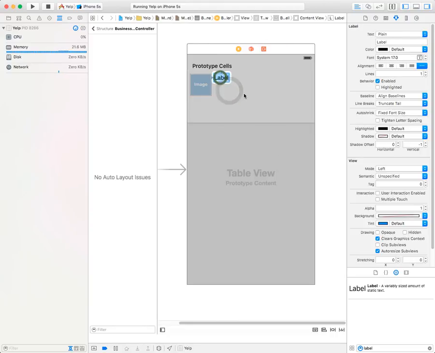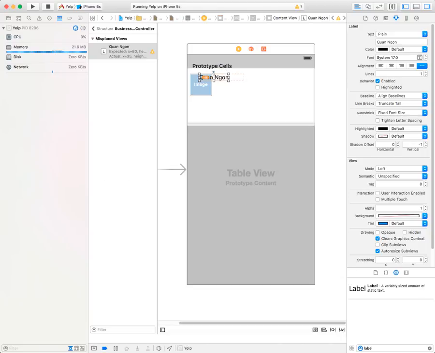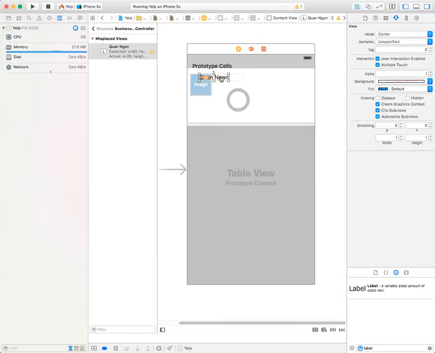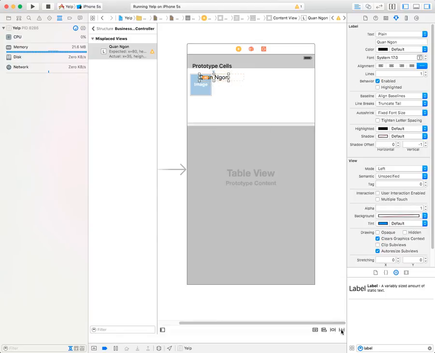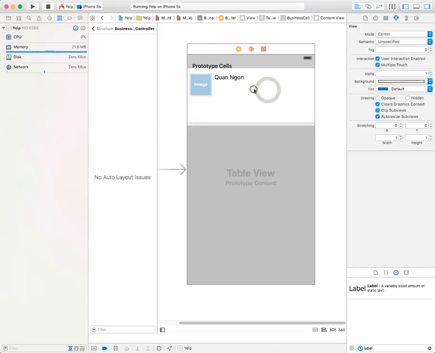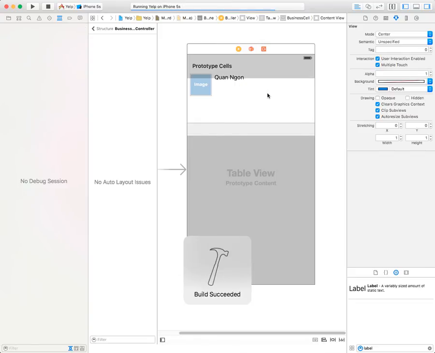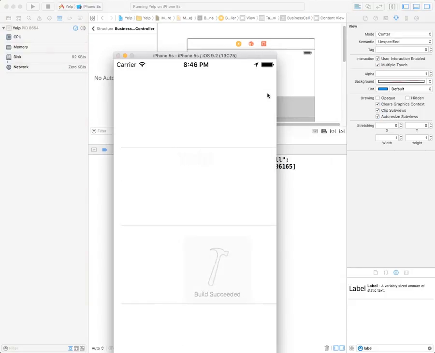All right, so I have a restaurant name here. What is a good restaurant name? Wan Ngon, right? And then you're like, oh my god, now this happened. So then you click here again and update frames. Okay, so it looks like it's okay. If I render this, maybe I can start seeing something, right?